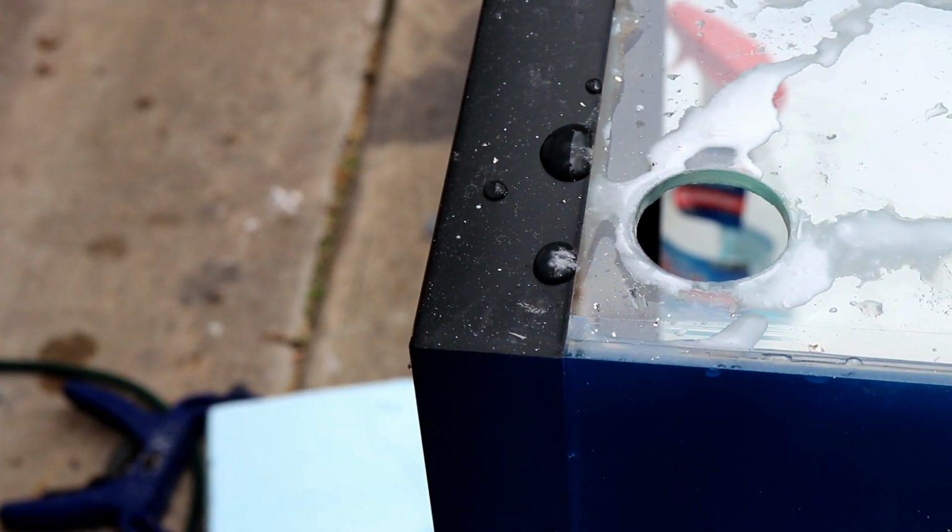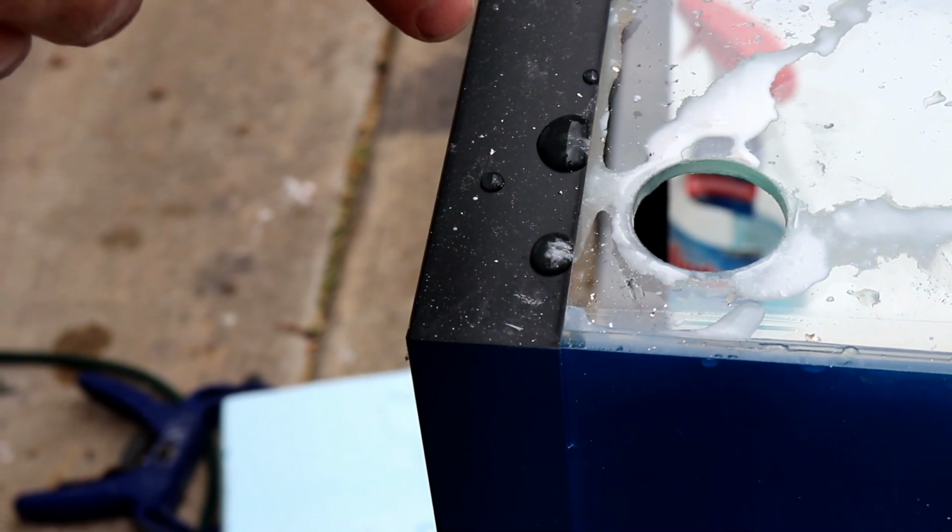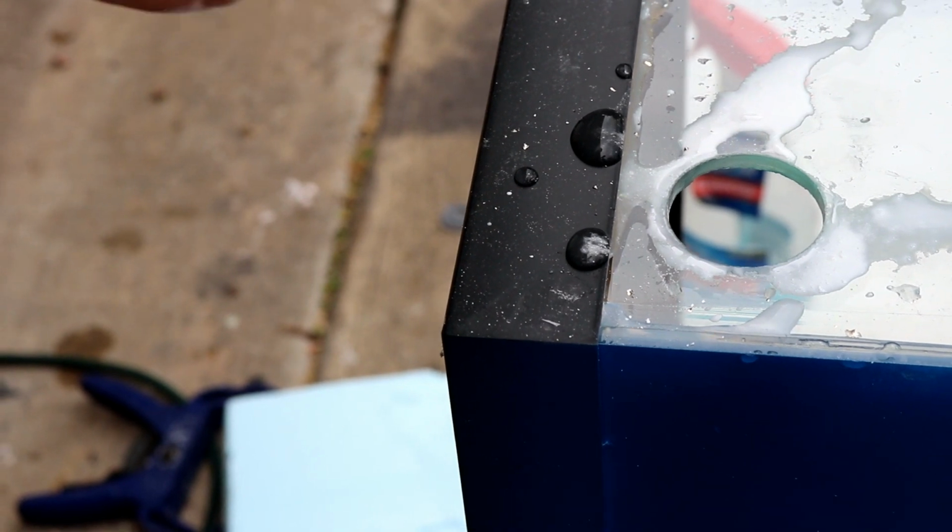But that's when I like to use silicone on all my bulkheads. That way, if there are any imperfections, it will fill it in. All right, there you go. There is how Jason drills his holes in all of his tanks for all of his overflows.